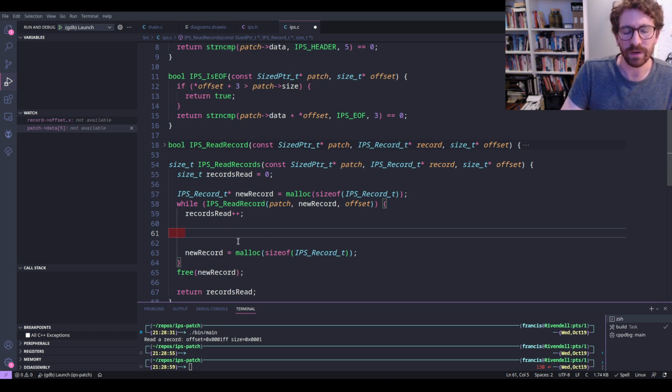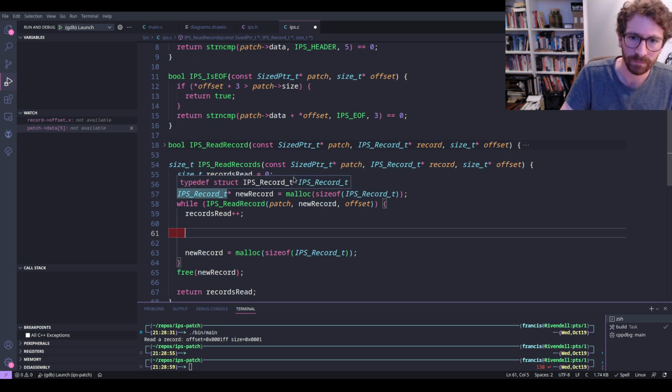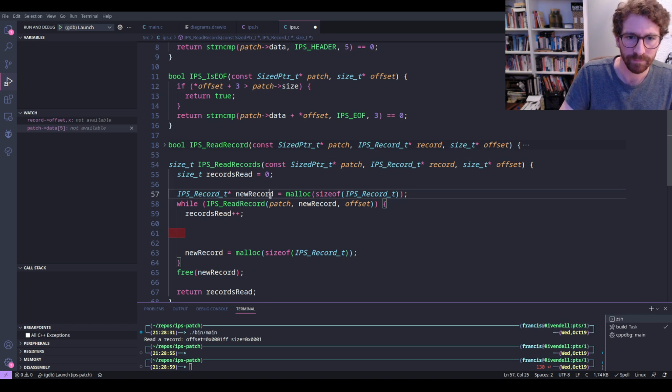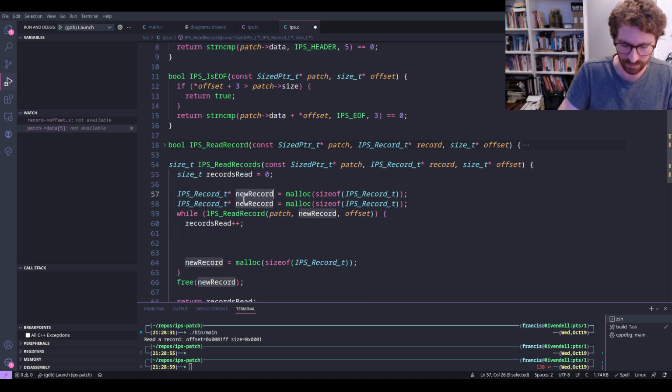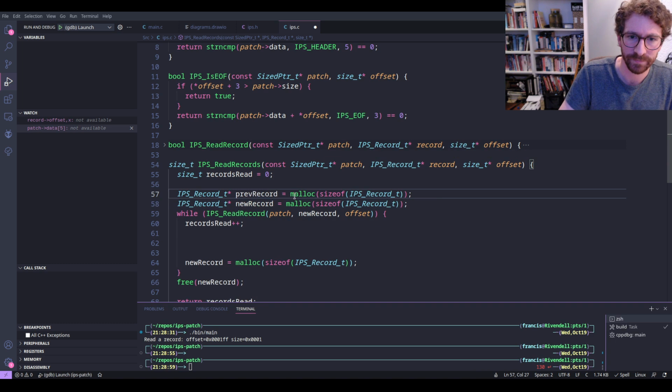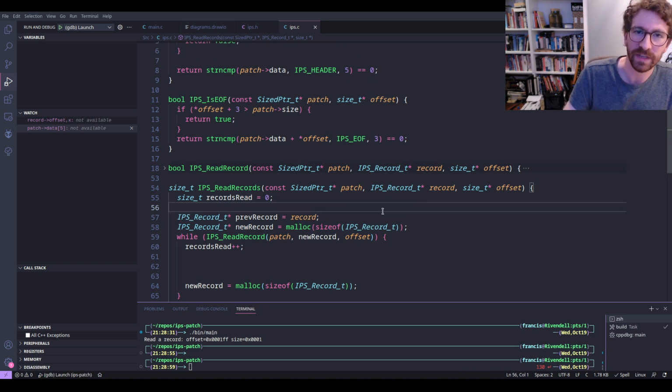We read a new record. Okay, well, we also need to keep track of our previous record, if that makes sense. We're always going to have a previous record. Let's do this. Prev record. The previous record in the beginning will just point to the thing that's been passed in to this function, the original first record that gets passed in from outside.